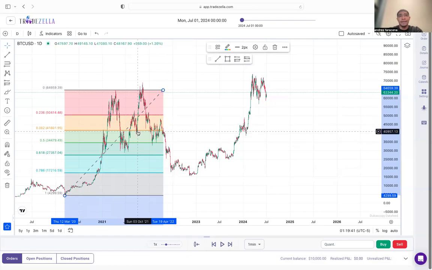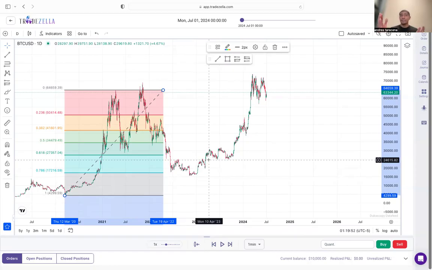And where did it pull back down to? 0.38%. Why does this work? I don't know. I don't know why these numbers correlate to so many things in the universe, but they do. And we follow it to a T. And you can see the market also follows it. And that's why people praise the Fibonacci sequence. The only problem is most people don't know how to utilize it properly. So it kind of gets undervalued or just explained in the wrong way.